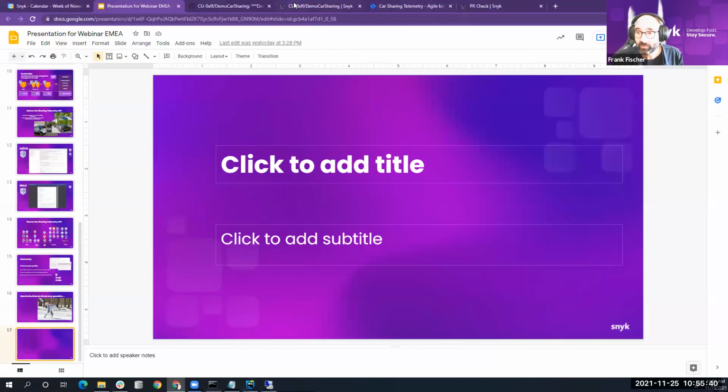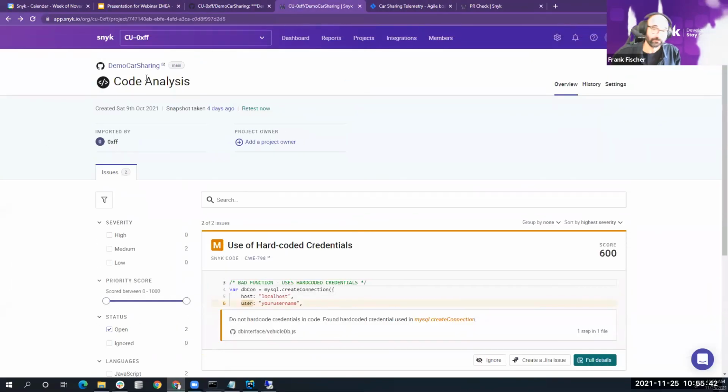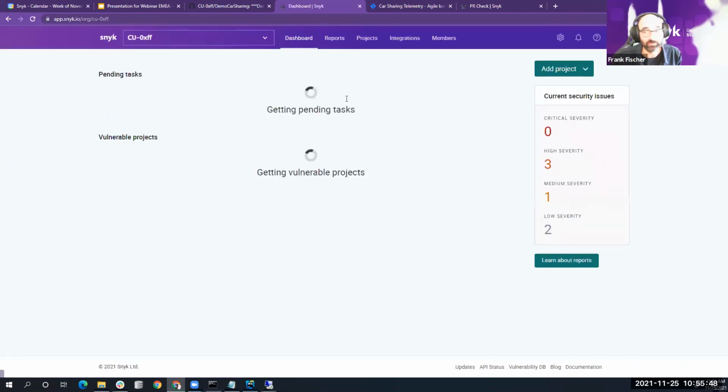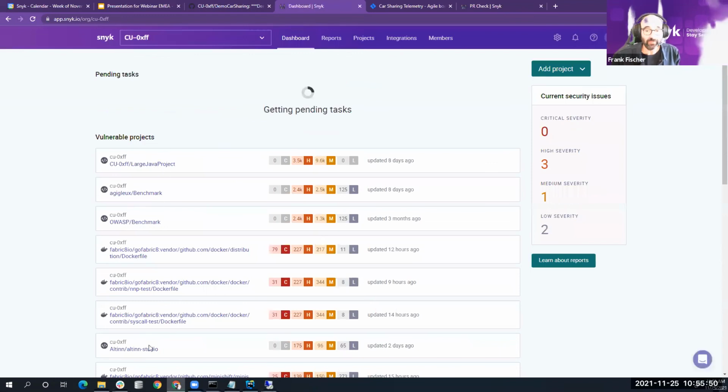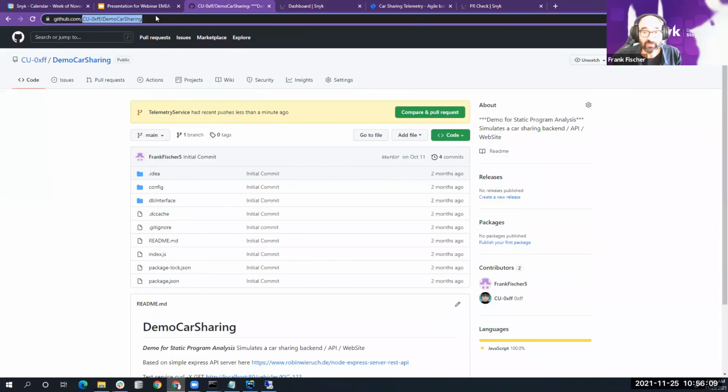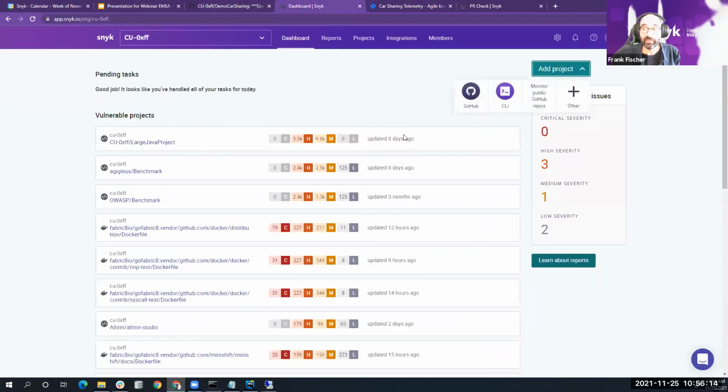And one thing that I want to show you here, so you will see this dashboard when you log in to Snyk. And you see I have like 1,005 different projects here. What you can do is you can simply add a project, and you can monitor a public project. So by going to GitHub, using a public repository that you find there, you can add this as a monitored project, and you can see what is coming out of it.